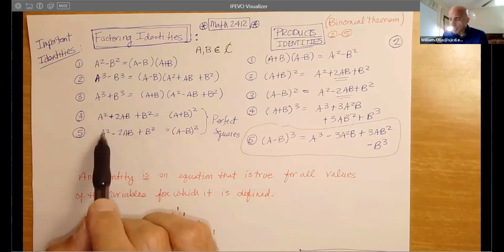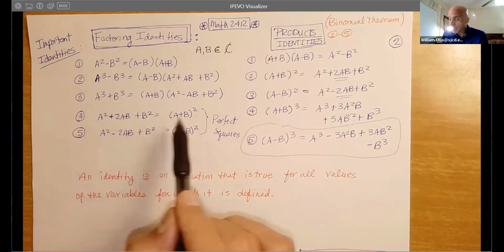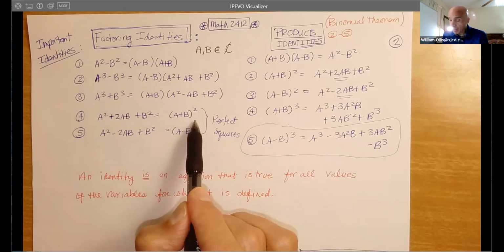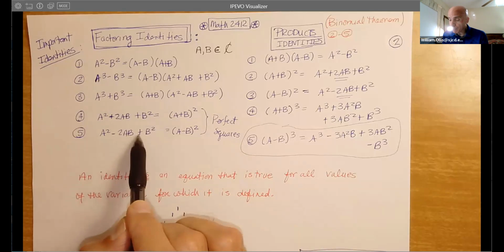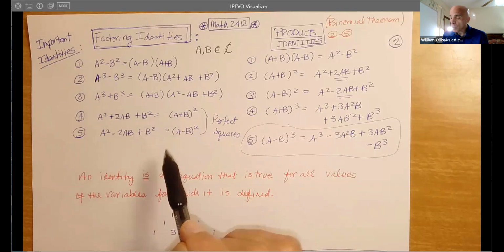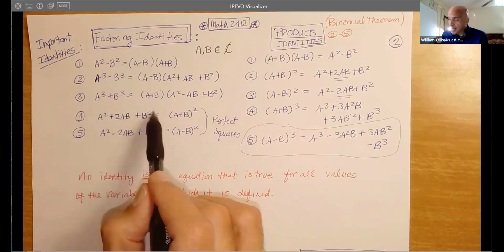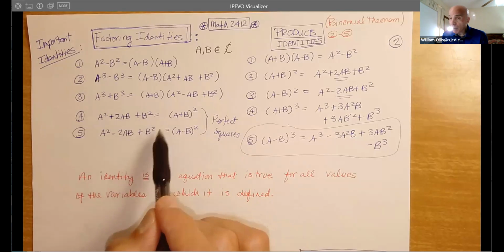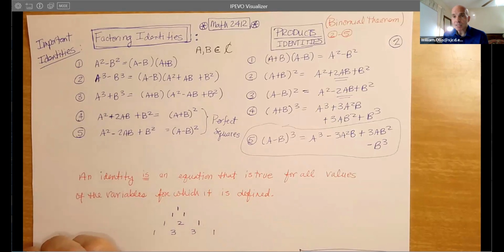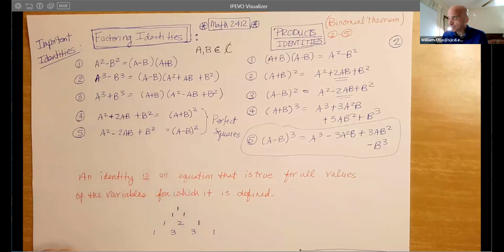So these are the very common A squared plus 2AB plus B squared equals A plus B quantity squared, the perfect square. And then A squared minus 2AB plus B squared equals A minus B quantity squared. So my thought here is that these are somewhat easy to spot, but if you don't spot them, you can still factor by Professor Ron's AC lemma. They're just convenient, and we like convenience.